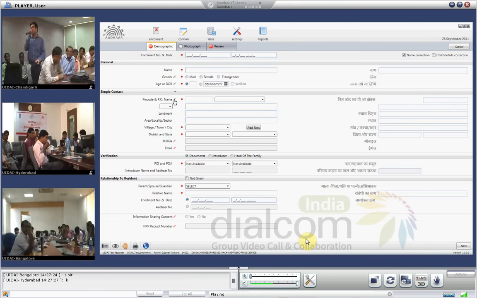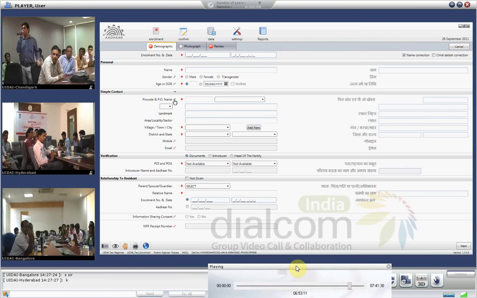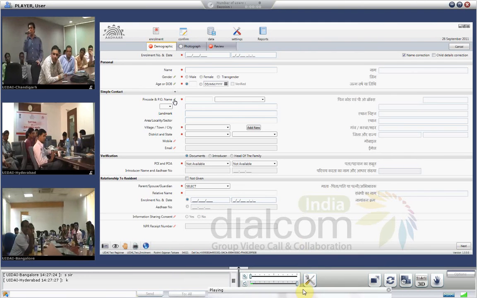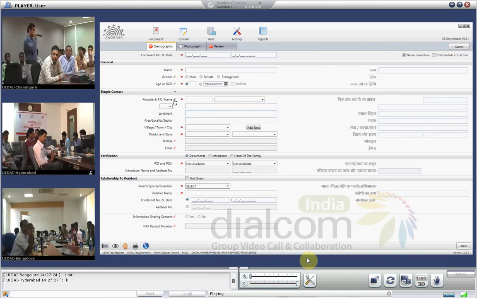Right. We'll write down the details as required, and mobile and email are not mandatory, but still, if in the correction screen the resident wants to share his mobile number, again we'll click on that mobile pencil mark and turn it green. Okay, so we can enter the mobile. No, I was asking for the documents. Would you need documents or head of family or introducer in case of correction?